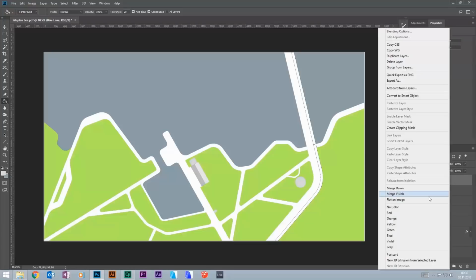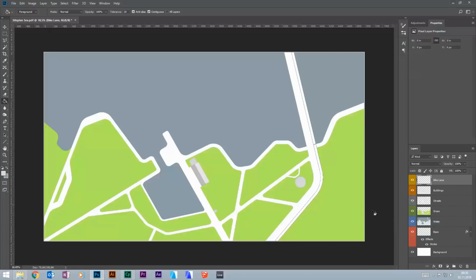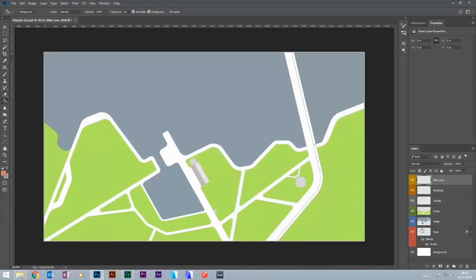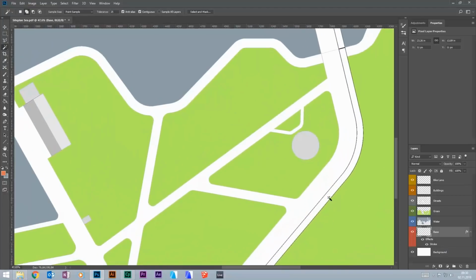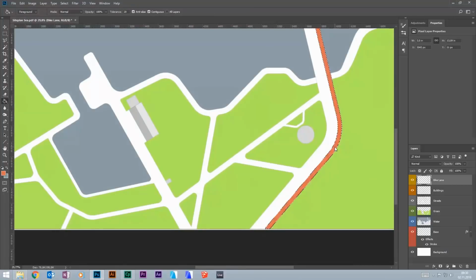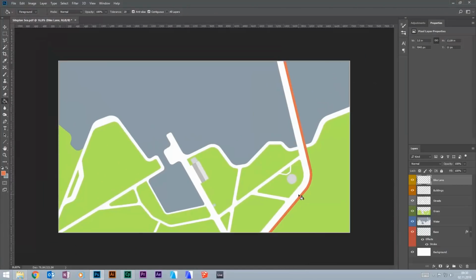And I add a new layer with the bike lane that I want to have in some kind of red or orange tone, maybe a rusty tone. But not too strong, because I don't like to have really strong colors on a site plan or maybe in any kind of drawing.